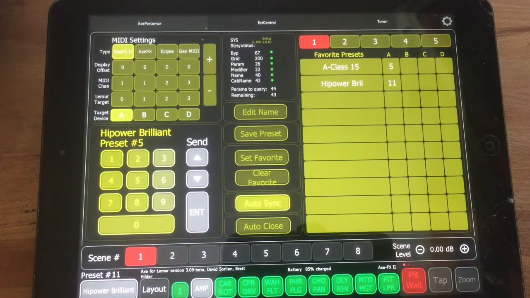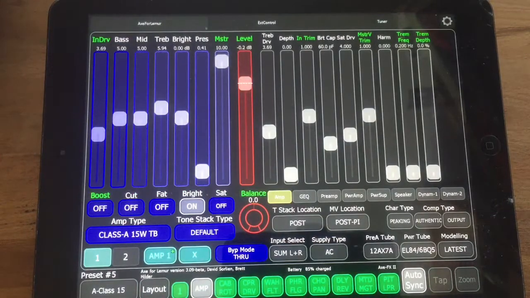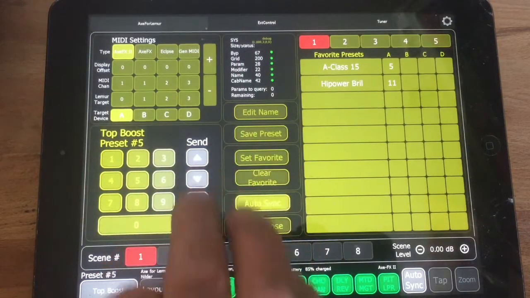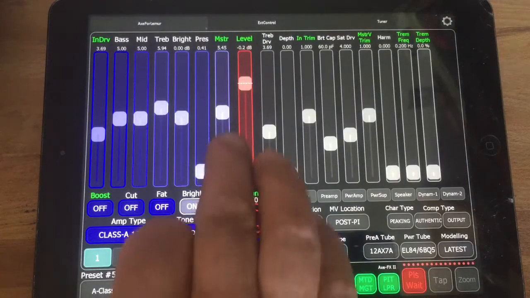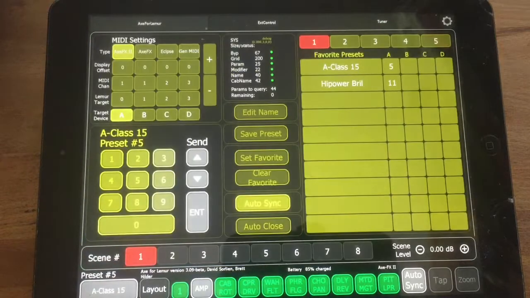And that's still quiet. And if we go back to the amp page, yes, the master's low. Turn up the master and then reload this. It's still low. Go back here.